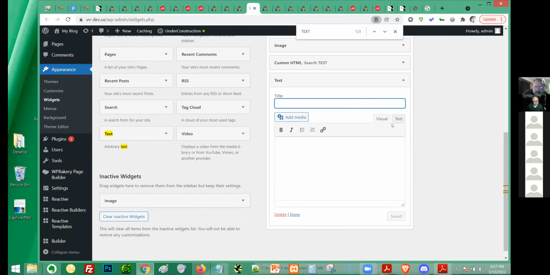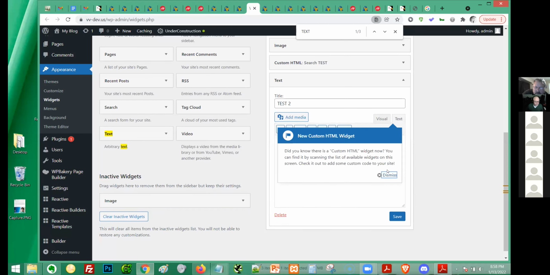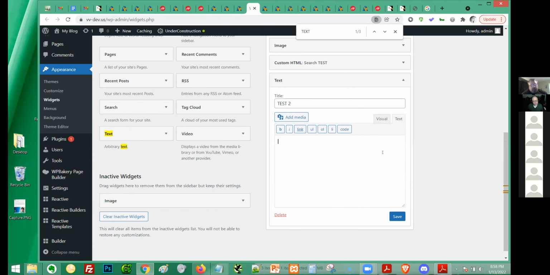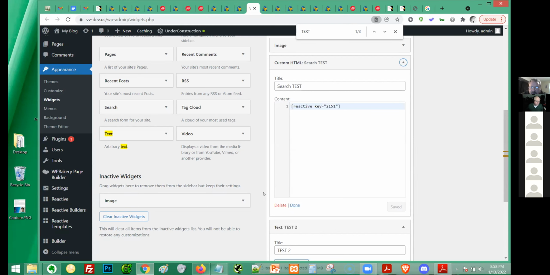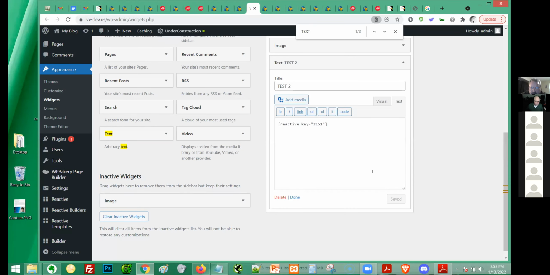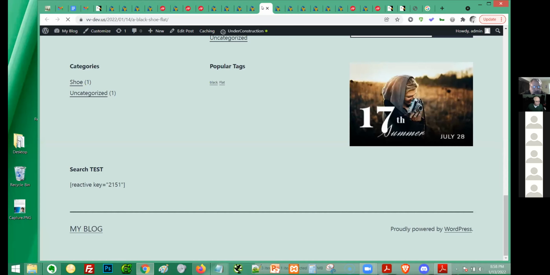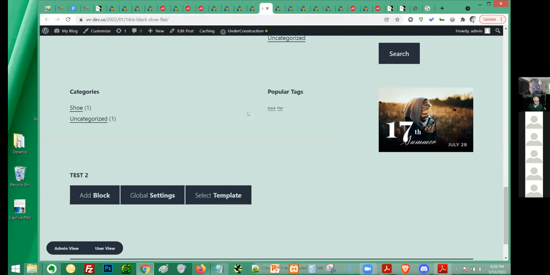There you go. Now down there, put the search. Yep, there you go. And then do I want text? Yeah, you're going to put the text in it. Yep, like that. Oh, and then get rid of that HTML thing. Yeah, save. And you can get rid of the one above it so it's not confusing. Got it. Perfect. You're done. Now let me refresh this. There it is. Look at that.